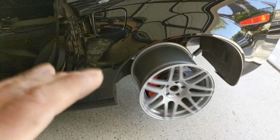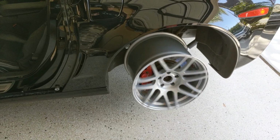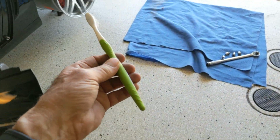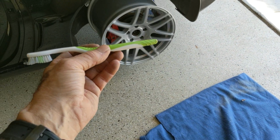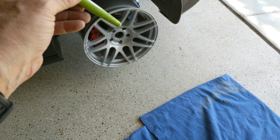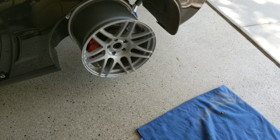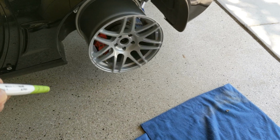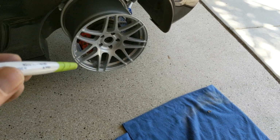Guys and gals, this is very dangerous right now. It's very dangerous if you don't know what you're doing. So if you don't know what you're doing, don't do it. Okay? So all I'm going to do, I got any kind of piece of plastic. It's not going to mark up the rim. I guess you could use wood if you wanted to. I'm just going to hold this up against the rim, one side there, the other side there, like 4 places on each side, and see if it bumps like this, or if it just goes nice and slow and easy, then I know I'm good.